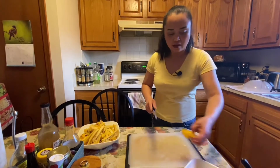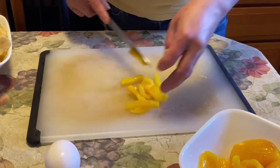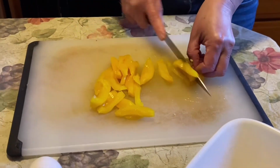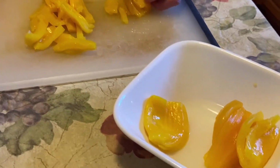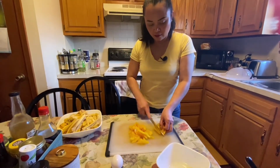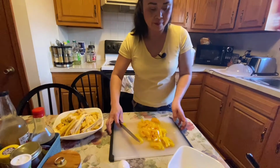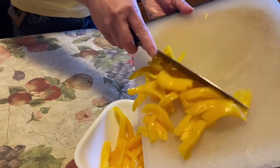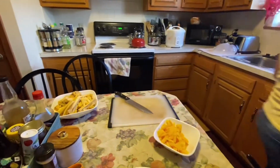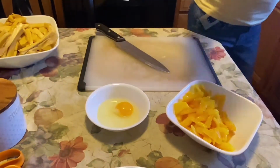Okay, then the jackfruit, just slice these into small pieces. This is from the can. And we have one egg. Going to use the egg to close the rolls.